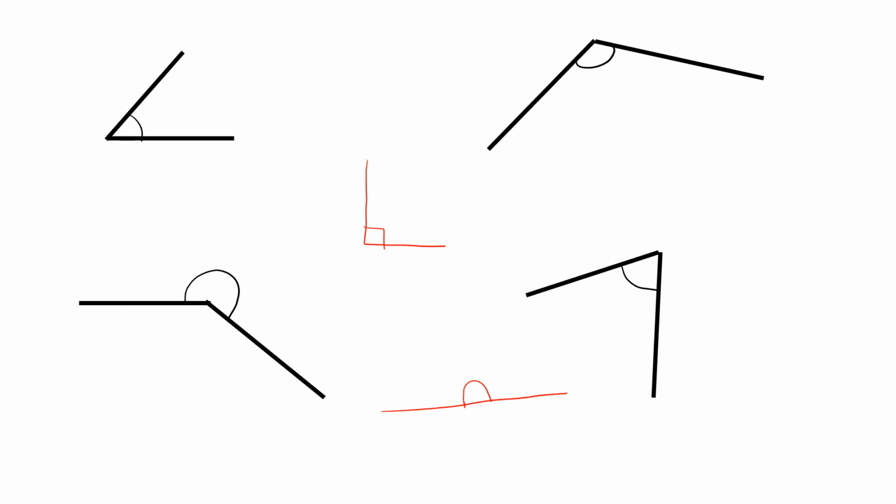Good. So in this case now, remember, the curve tells us the degree, the magnitude of the angle. Here we will simply, or I didn't put the instruction here, sorry. Here we are supposed to identify what type of angle. And we don't need the degrees. In the previous one we had the degrees, but here we're not using the degrees. Here we simply identify the angles based on what they look like.